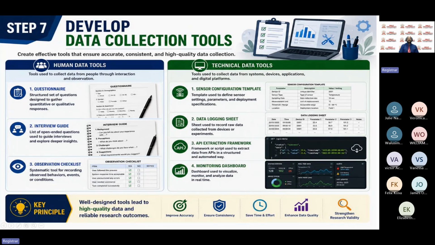Questionnaire, interviews, observation, checklist. And you know which scales to use and how to measure it. But when it comes to technical data tools, it depends. You can use system logs, you can use sensor data. For that, there are different kinds of templates available. Because once you buy a sensor, the templates, the quality of the data, the type of the data it is sharing for analysis, the parameters, how to deploy, everything is available.